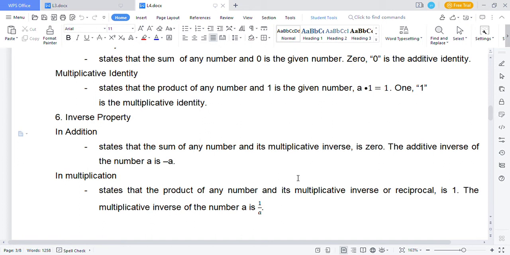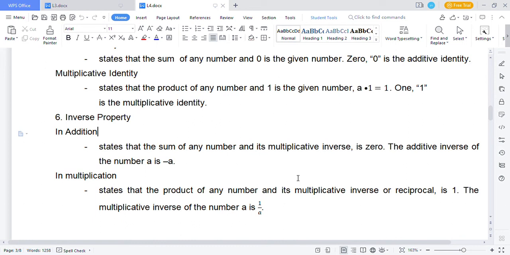So, again, si negative 2, ang tawag nato sa iya kay inverse ni 2. What is the inverse of 2? The answer is negative 2. Kaya nga naman, when we add 2 plus negative 2, the answer is equal to 0. How about, unsa man ang inverse ni negative 7? Okay. Positive 7. Nganong positive 7 man? Because if we add negative 7 plus 7, the answer is equal to 0.